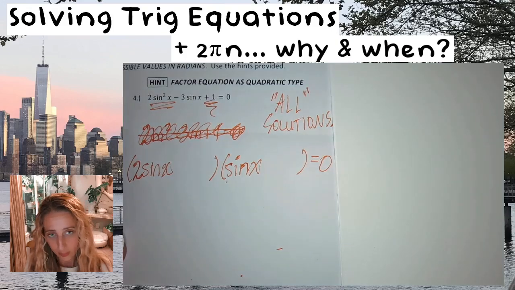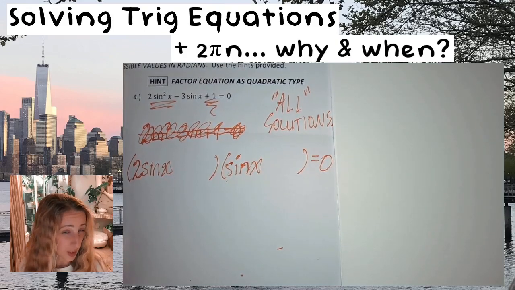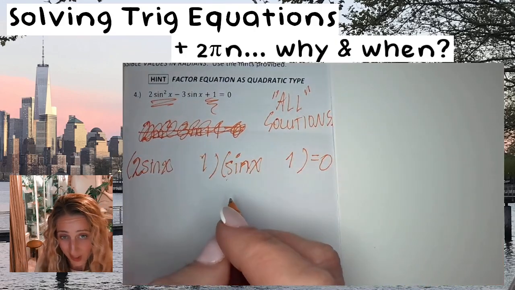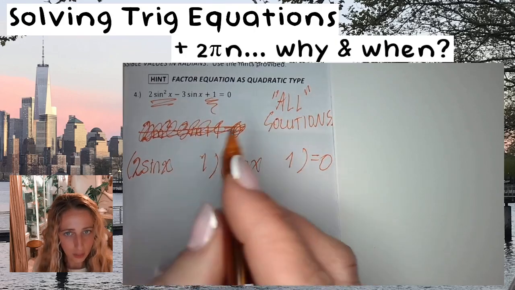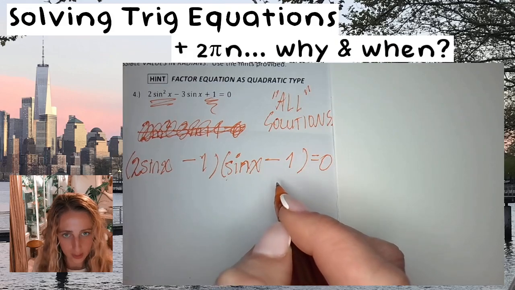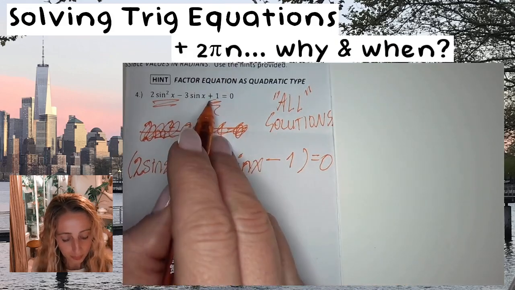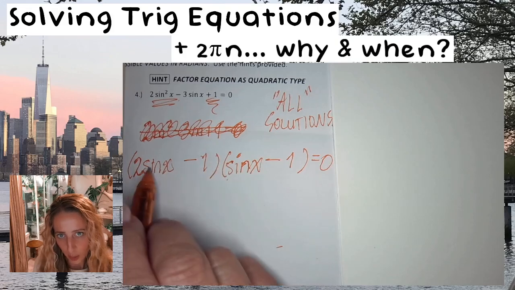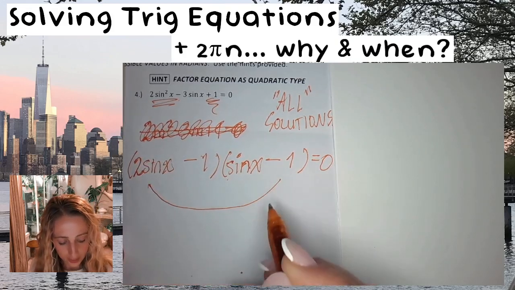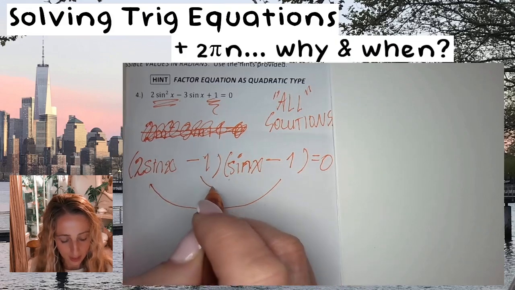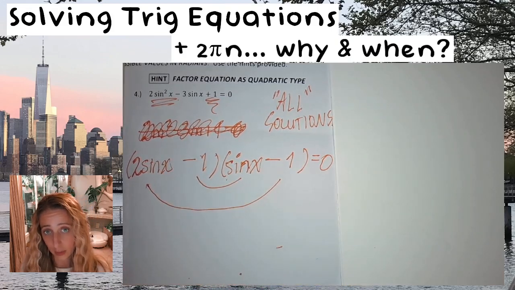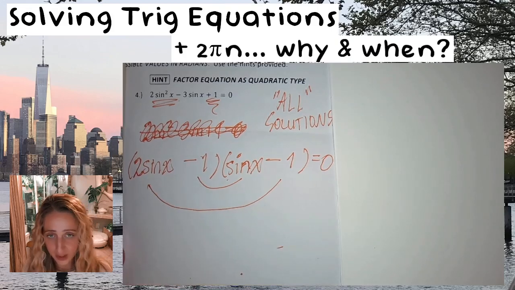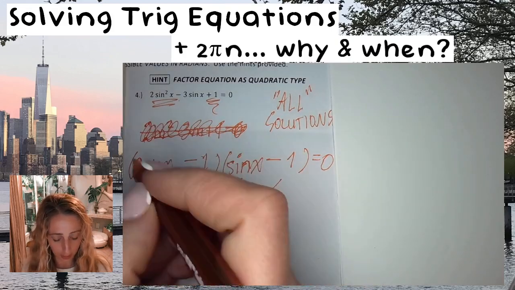Now 1 is neither prime nor composite. To be prime, you have to have two distinct factors. 1 only has one factor, itself. The only thing I multiply to get 1 is 1. So this has to be 1 and 1. Now if that's plus, that either means they're both minus or they're both plus. How do we know? We look at our middle term. If that's a minus, both signs are negative. The outer is negative 2 sine x and the inner is negative 1 sine x, and if I combine them I get negative 3 sine x, which is in fact my middle term. So your outer and your inner will give you your middle term. So that is factored, kind of a guess and check method.